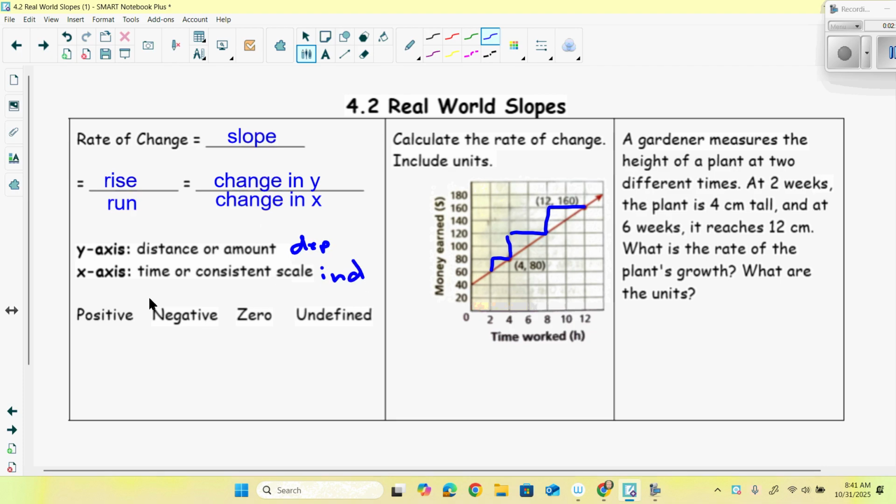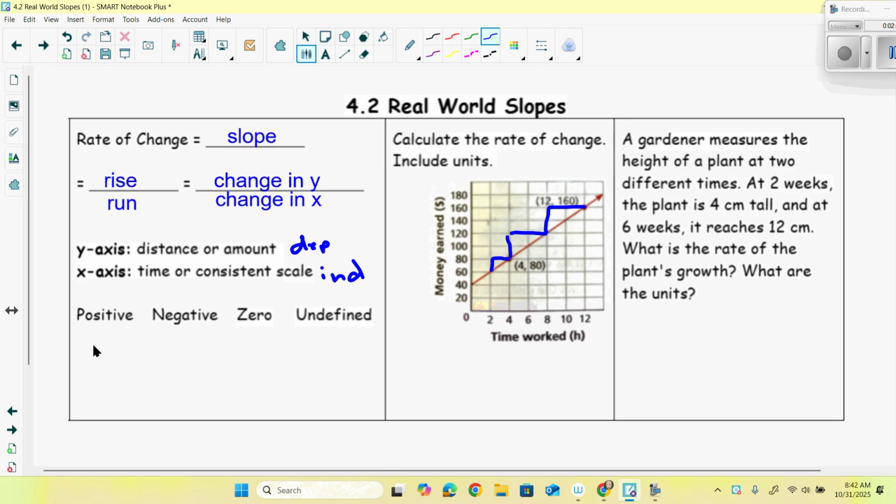So what we'd say is, for instance, let's say you get paid $10 an hour. If I said, how much money do you make? A good answer would be, it depends. And what does it depend on? It depends on how many hours you work. So if you make a constant rate of pay, like $10 an hour, I can work 1 hour, I can work 7 hours, I can work 2.4 hours. I just use my constant rate by multiplying the slope times the time, or the rate times the time.